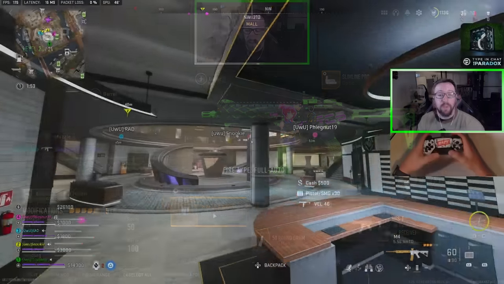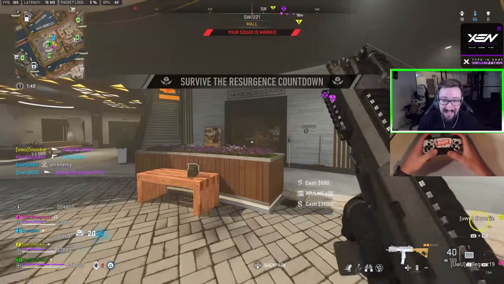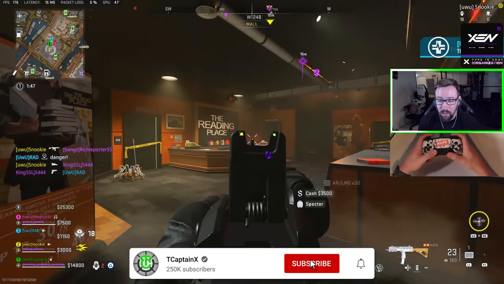And then lastly, I use hollow point on all my SMGs because it's kind of broken and it causes a really annoying stun effect. So like I said, we've got a 30 plus kill gameplay on Vondel Resurgence, which is my current season 6 PR. This is an awesome loadout. Definitely give it a try.